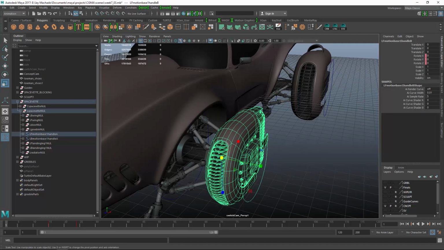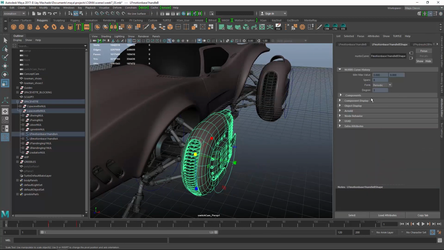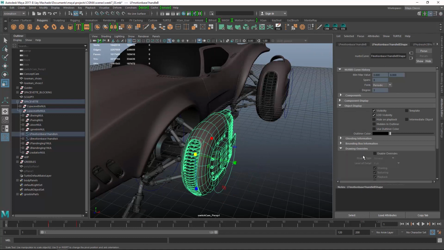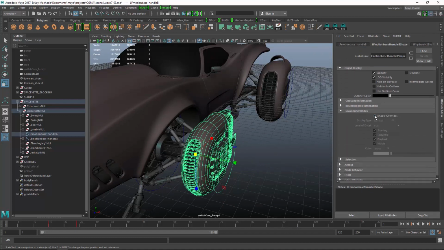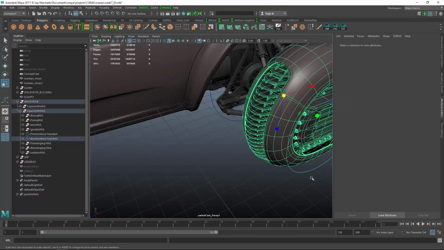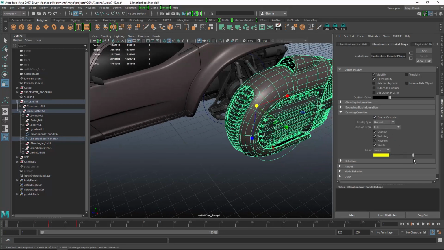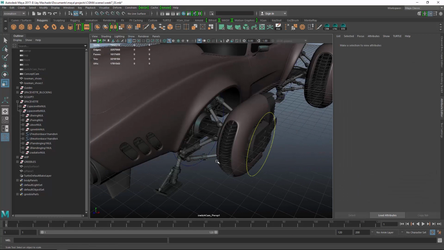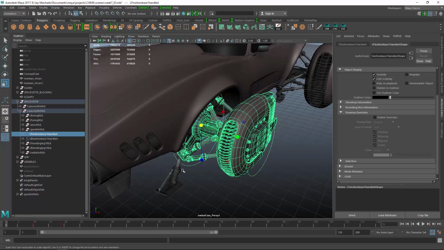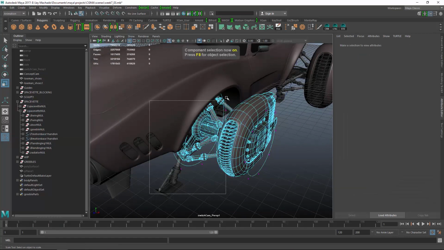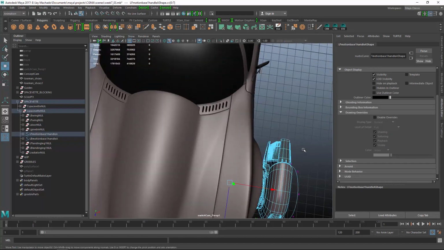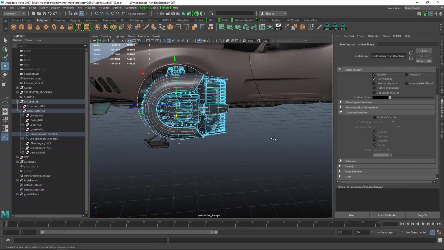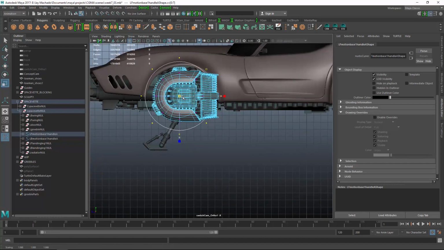And to do that, we go into the attribute editor on the handle shape node. And then if we drop down this palette called drawing overrides and enable overrides, then we can kind of drag the color along. And if you drag along, eventually you'll find this yellow, and this is the yellow that I'm going to use. So I'm also going to move and resize the curve that controls the actual base of the motion base.